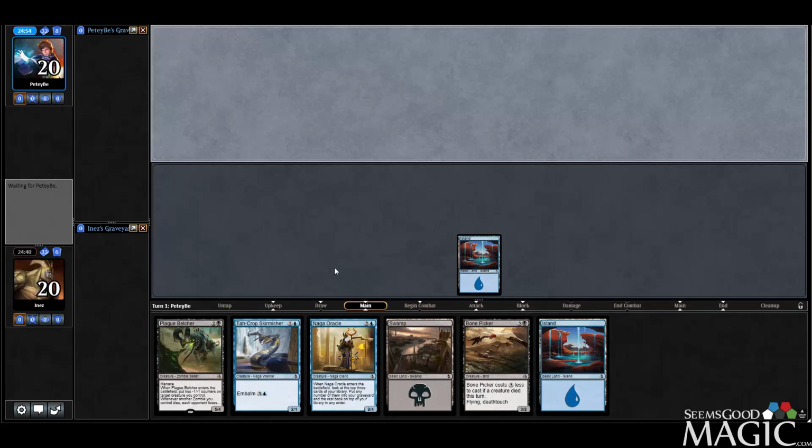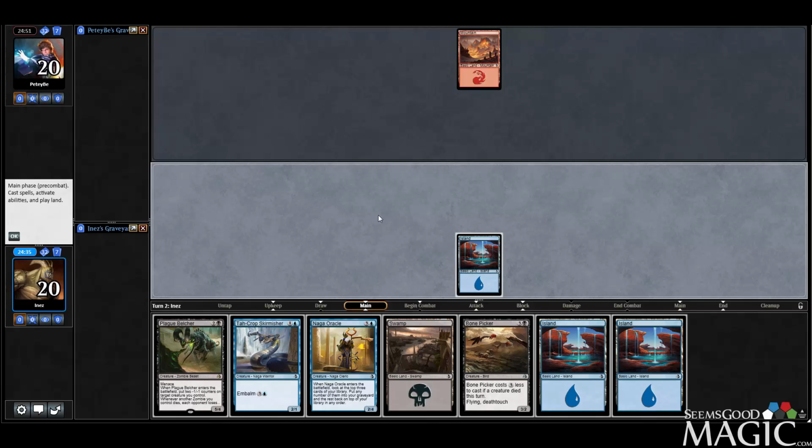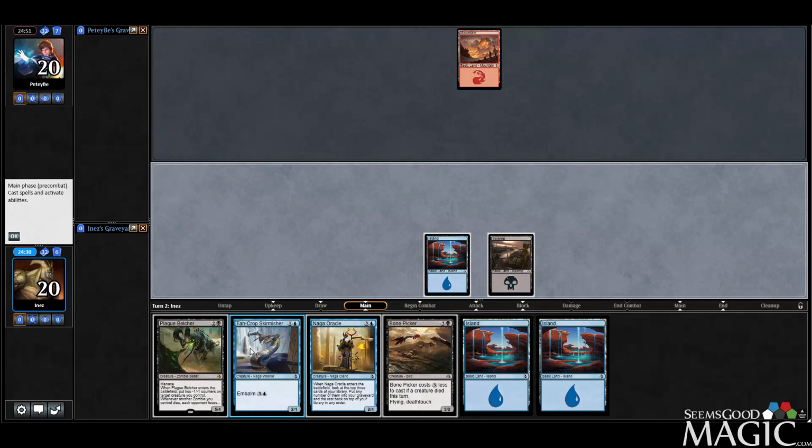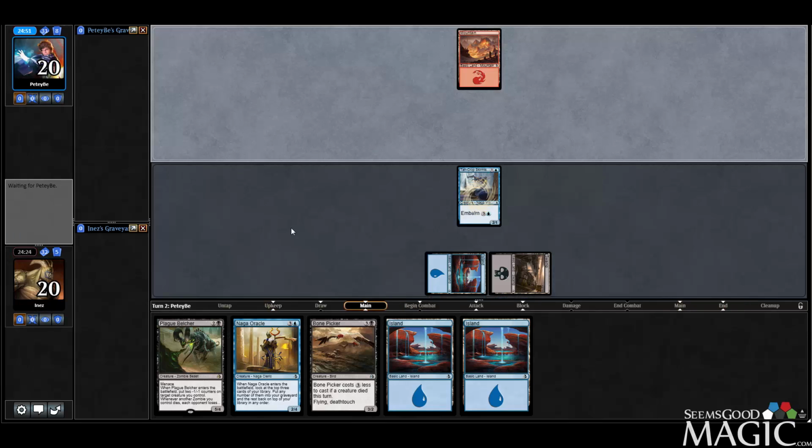It'd be sweet to go turn 4 Belcher plus Bone Picker. That's nuts, but we can't actually do it unless we get a second black, and I think getting a 5-4 menace on turn 3 is more important. Hopefully this doesn't get magma sprayed. Well, they have 6, so I guess they're not thinking about it.